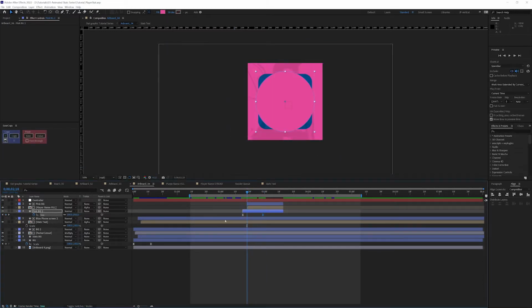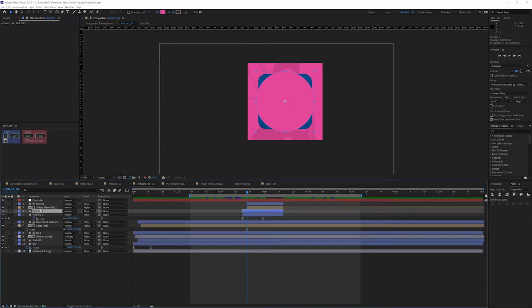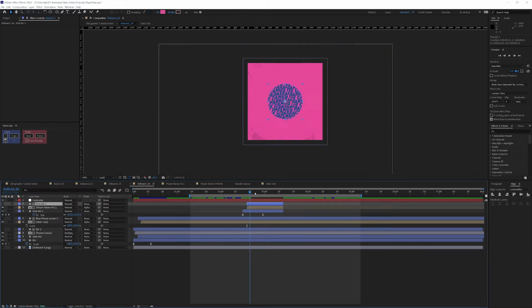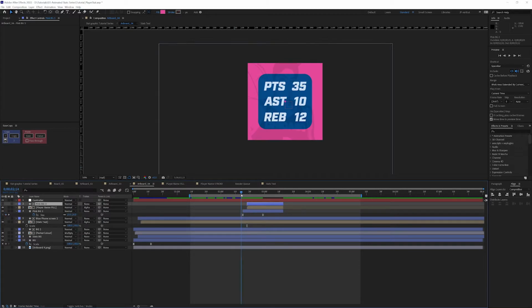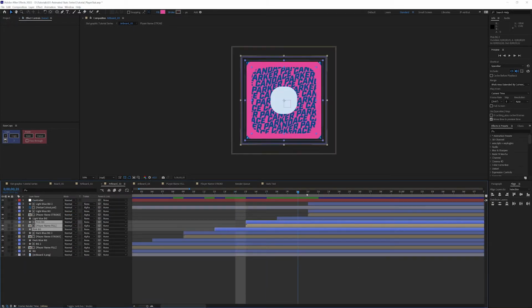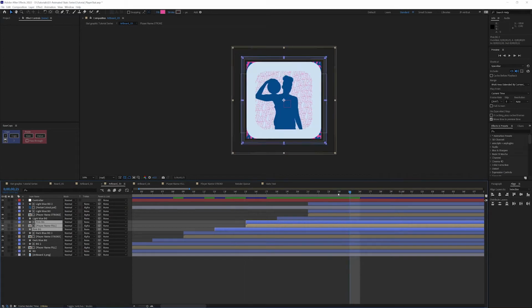Great. And we're gonna duplicate this, put it over the top of the player name fill. 1, 2, 3. And delete this last one. Make sure we turn off this eyeball since it's a mat. And if I hold shift and drag that, it's gonna close that off as well, just to keep things clean and tidy.